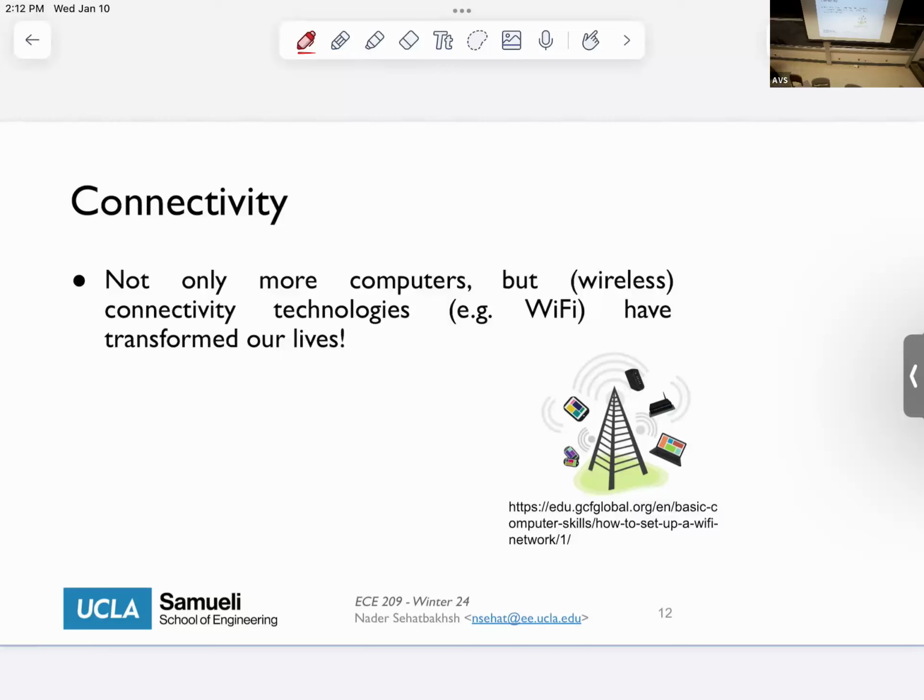And this wireless connectivity has also changed the game and transformed our lives significantly in a better world, right? So now we can communicate with various different things, but unfortunately, it also opens the door for various exploits and attacks. Because if I can access something, it means the attacker can potentially access the same thing. Versus if there's no connection to this device at all, then it is very hard for the adversary to attack this device. So it kind of makes sense, right?